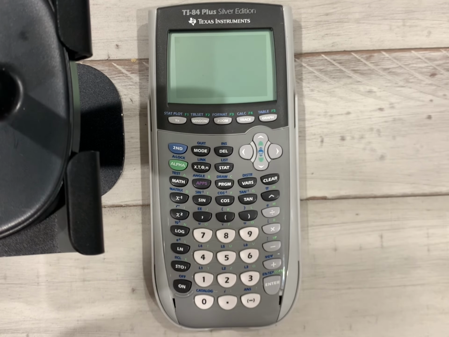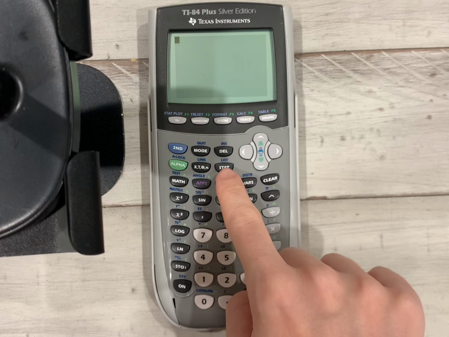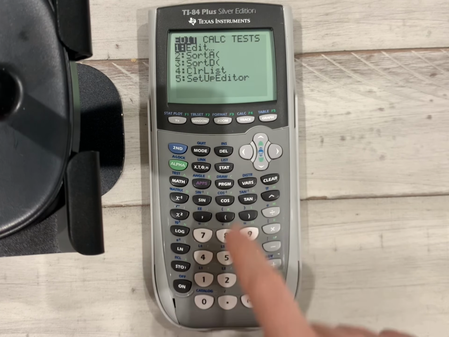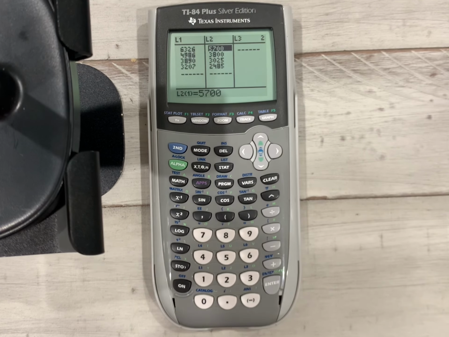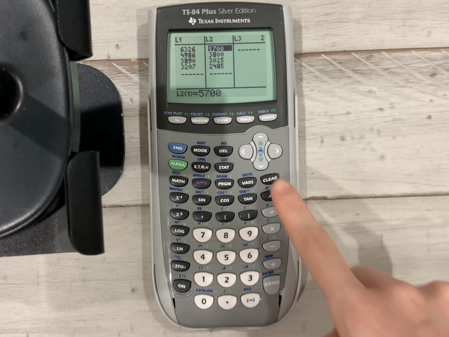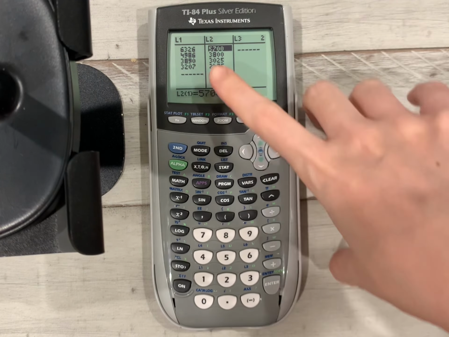Okay, so in order to find this line of best fit, the first thing you need to do is to actually put the data points into the calculator. The way that you do that is you're going to press the Stat button here and click Edit, that first option on the menu. Pick whichever list you like. I'm sticking to list 1 and list 2. You may have to clear the lists. If so, go up to where it says L1 and click Clear and do the same with list 2.